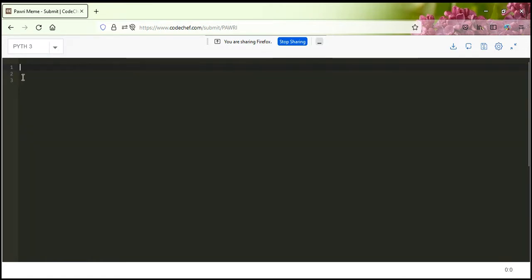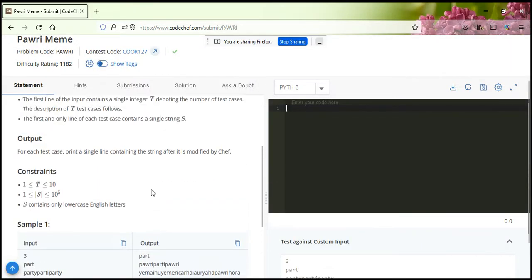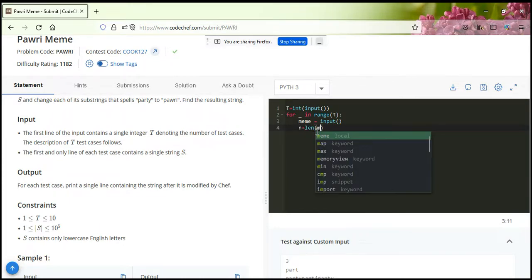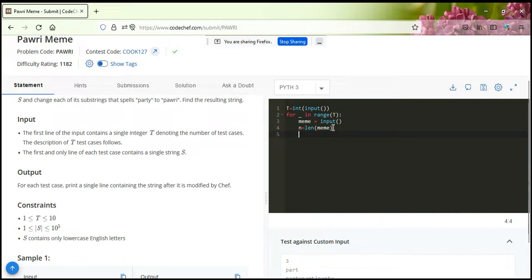Now let's go into the code. According to the given problem, we have to consider t test cases. So t equals int(input()), and for underscore in range of t, I will take the input string s equals input. Then let us consider n as the length of the given string, so that again and again we need not use len of s.